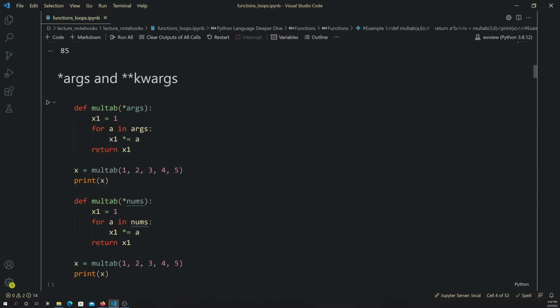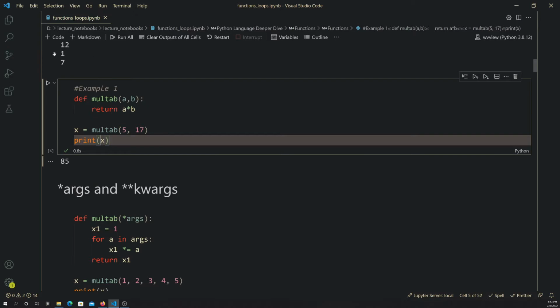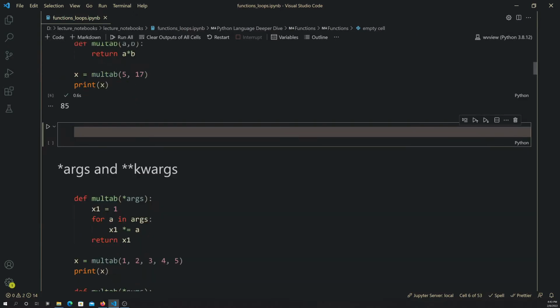So basically, args are used to provide an undefined number of inputs that don't have to have keys associated with them. So the important component here, let me just add a code chunk above here. I'm going to create an iterable object, so I'm going to create a list.